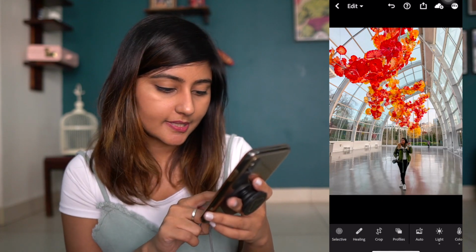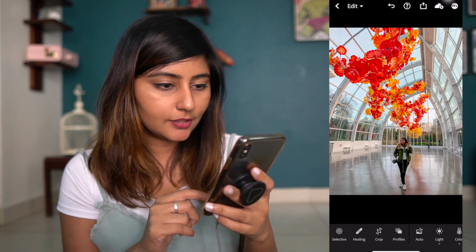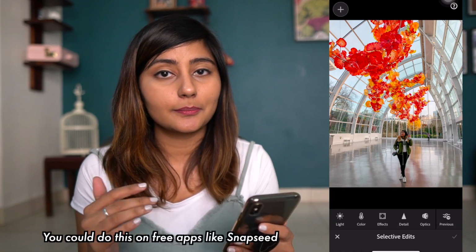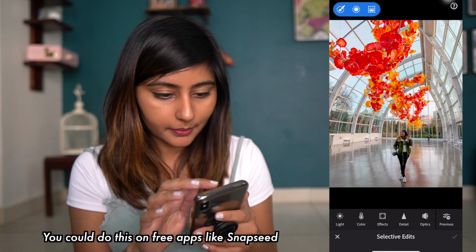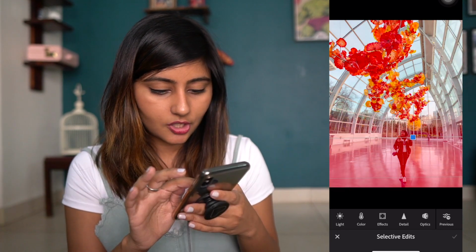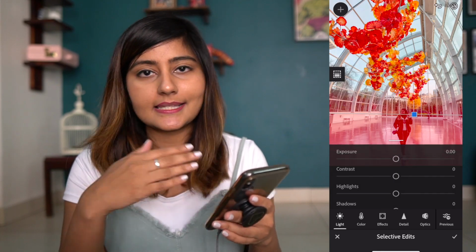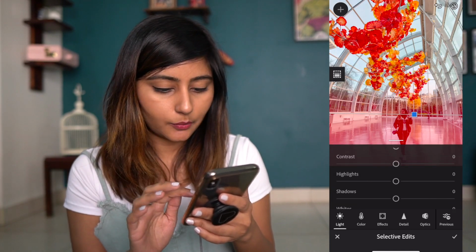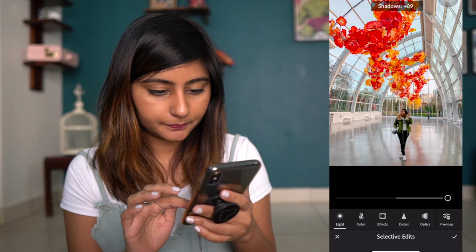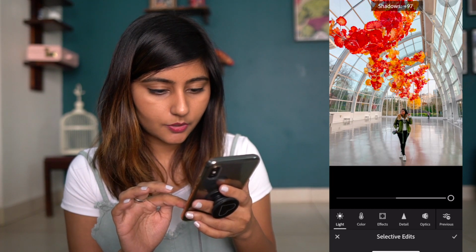So you can actually go into selective at the start here and choose individual sections of the photo and adjust them. I think this only comes with the paid subscription, I'm not very sure, but I'm gonna take the rectangular one, adjust the bottom half of the photo. I basically want to increase the shadows there and see what that looks like. So yep, there you go. This looks so much nicer.